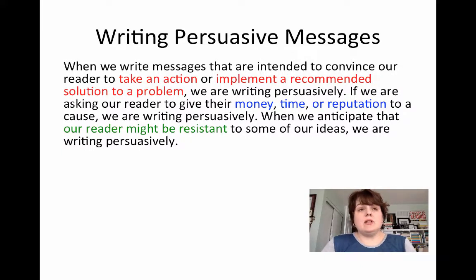If we are asking somebody to give a lot of their time, or contribute their money, or contribute their reputation perhaps to a project, so we're asking them to attach their name to some piece of work that you're doing, we might in that case also be writing persuasively. And if we know that our reader is going to perhaps be resistant to the idea in our message, so they might be worried that whatever you're suggesting might cost too much, or it might take too much time, or it's just not a very good recommendation, not a very logical solution, or they don't want to take the action that you're asking them to take, we know they're going to be resistant, and so we know we're going to have to do a lot of persuading. Then we're writing persuasively.